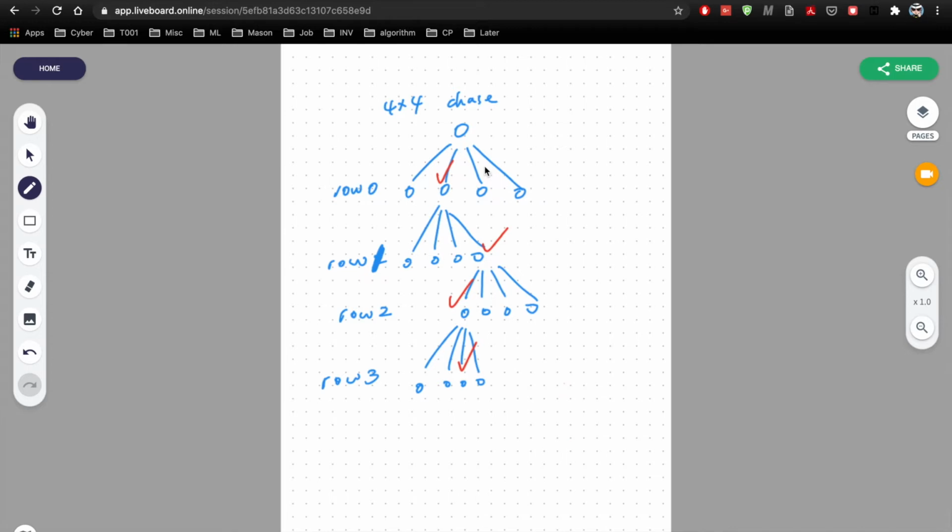For example, this is row 0, row 1, and if I choose this place in row 0, then when I get to row 1, I cannot choose this place. I cannot choose this place. I also cannot choose this place to put my next queen. So we need to check.